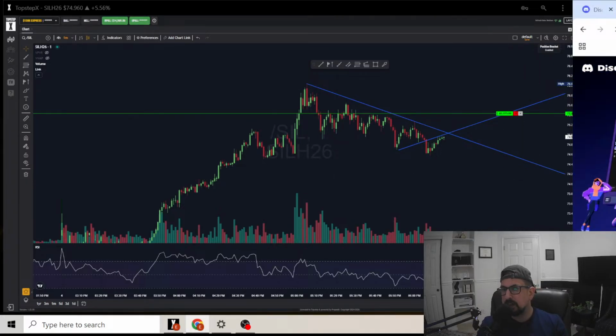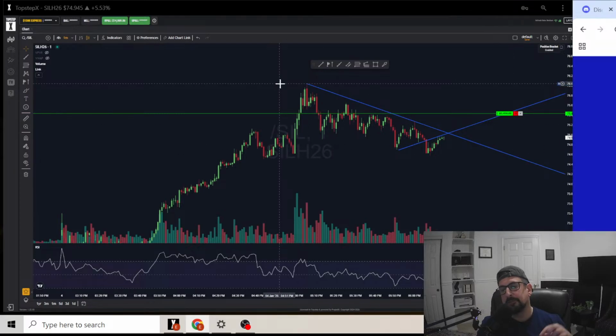And the reason why that was is because we had the higher time frame 50% retrace right here, aligned with a price demand zone, which is a supply and demand zone that we marked on the chart. So this entry up here would have been nice. Unfortunately, I was making dinner and then we had already hit it quickly and then moved back. So I got in on this pullback. I had 10 contracts. I took 5 off. Now I have 5 left.